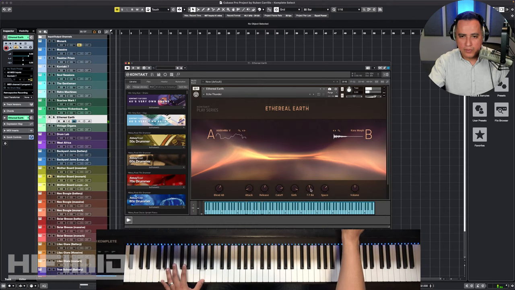All right, so we have a bits knob right here. Sorry, I'm a kid. All right, bits. Oh, I see what it is. I thought it was a nickname for something else. Bits. So you can actually downgrade the sound quality. Here's one bit. All of these are MIDI CC assignable, and you can blend these two. So if you want more of A, or more of B, or something in between, you can choose whatever you want.